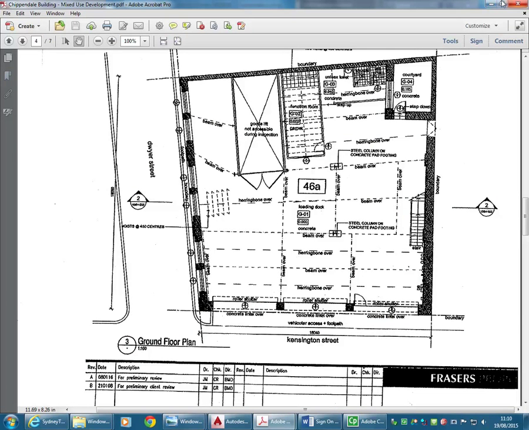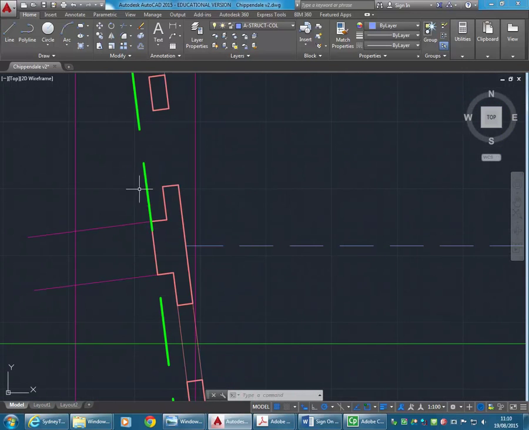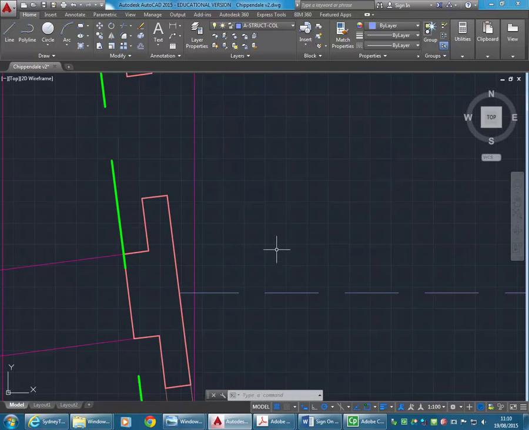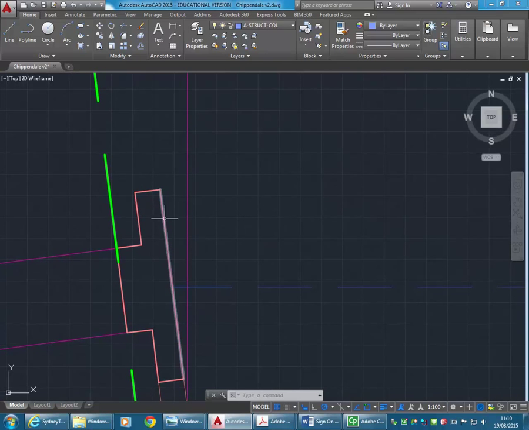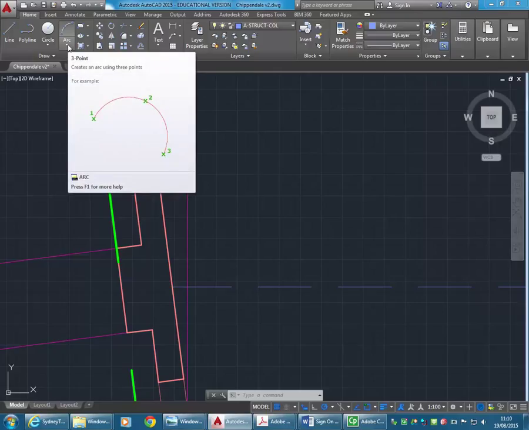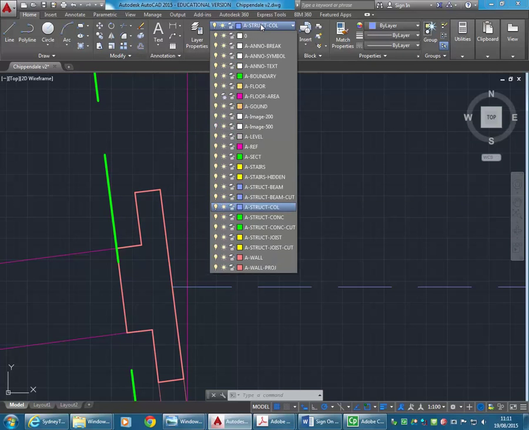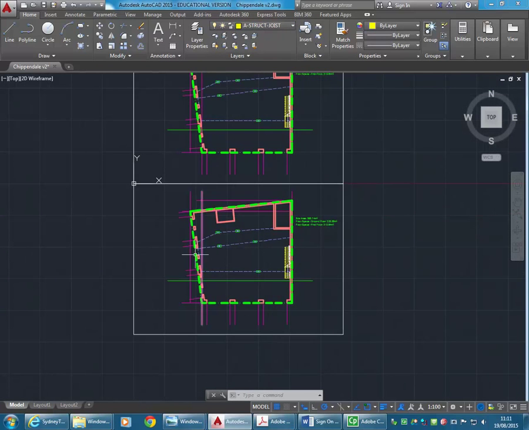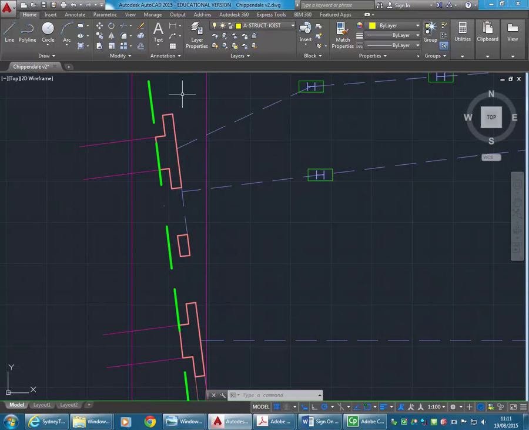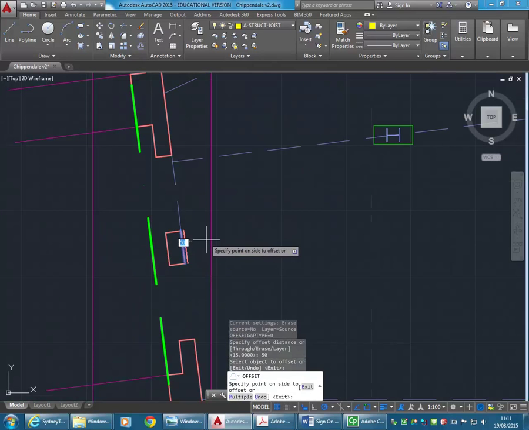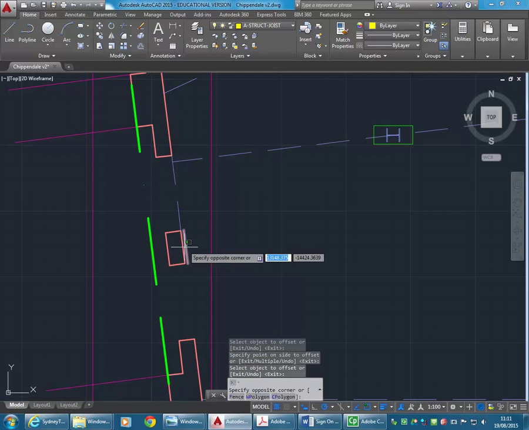So from this wall, remember we can assume that the joists are 50 mil, even though they would have been built before the metric system was adopted. So they'd be 2 inches, I'd say, in reality. But that's 50.8 mil, and that's close enough to 50. So I have a joist layer already, making sure I'm on the right floor plan, which is the bottom one, and can just start offsetting 50 mil from the edge there, and put that straight onto the new layer.